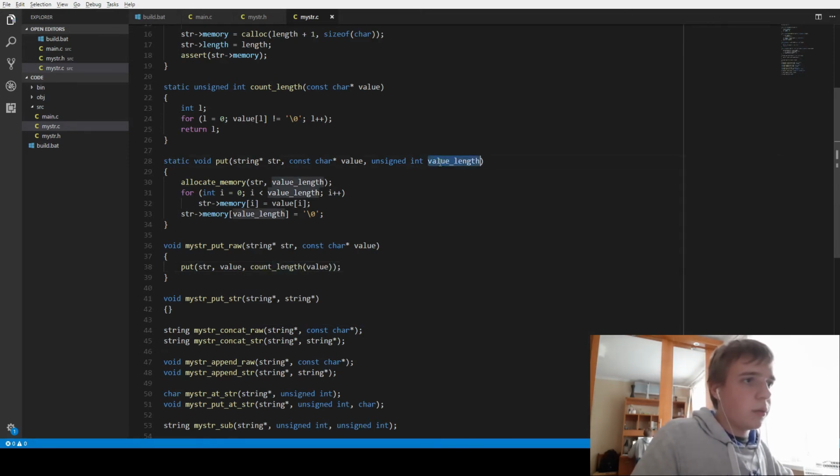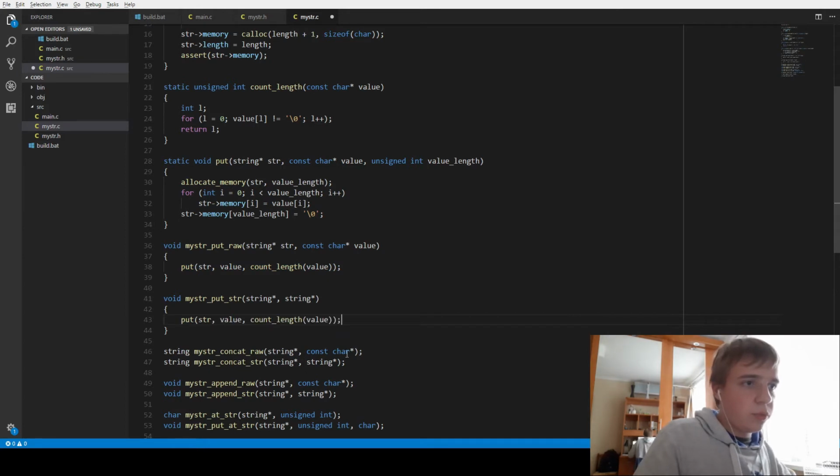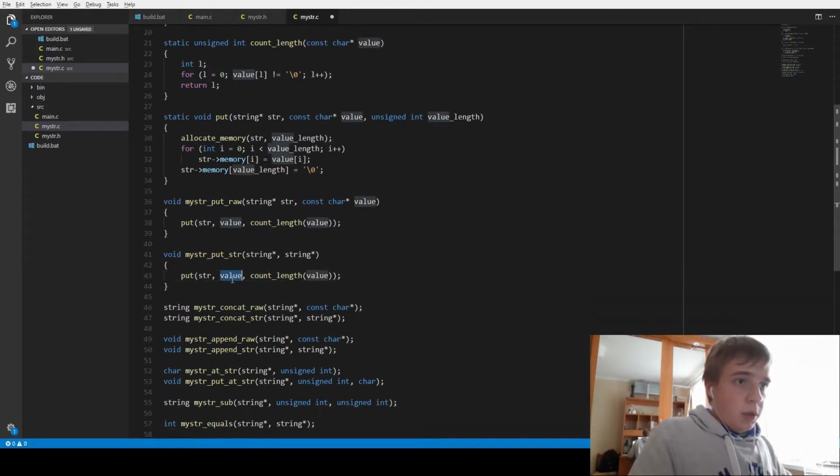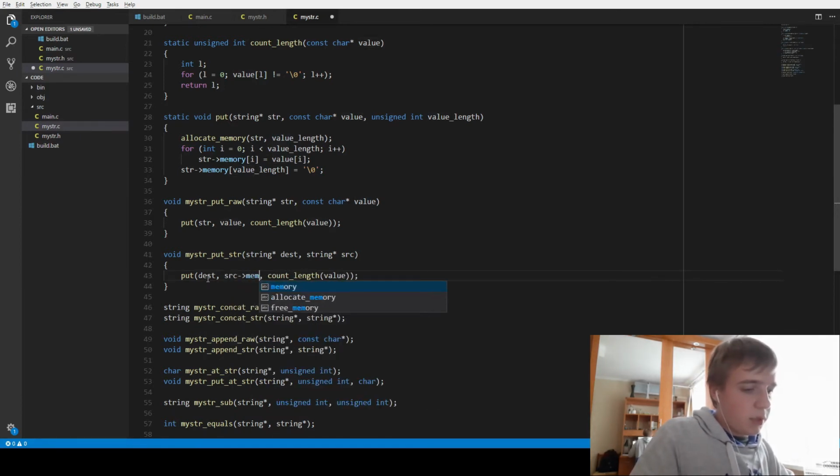So value length, I'm gonna get value length, and basically we do almost the same here. Let's call this destination and this source. So put into destination source memory and source length.